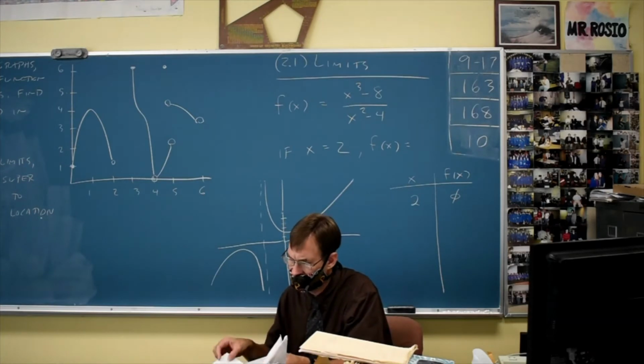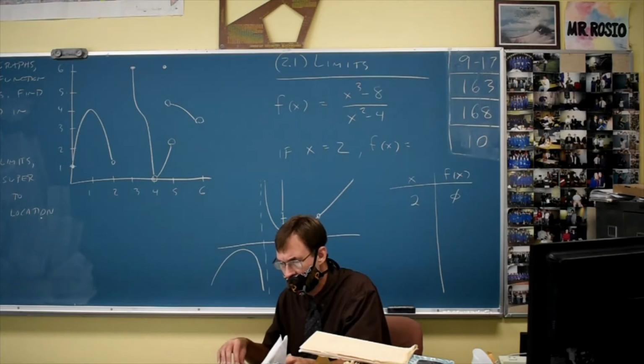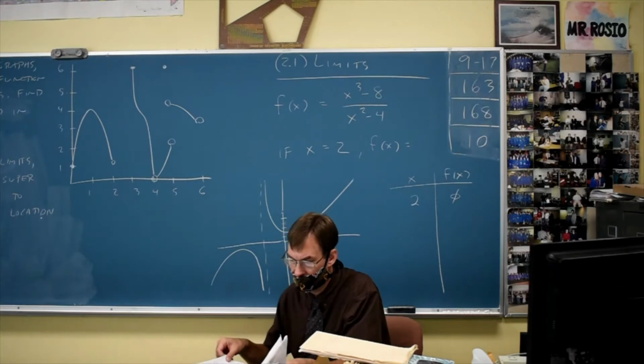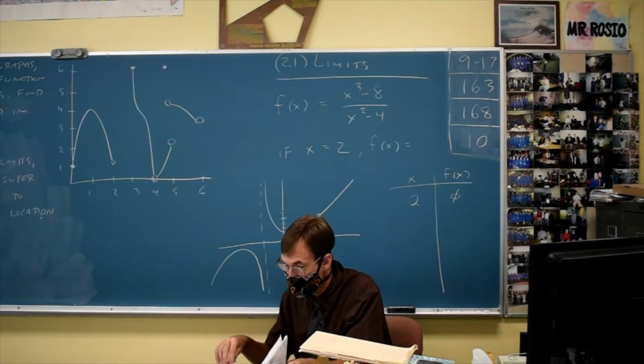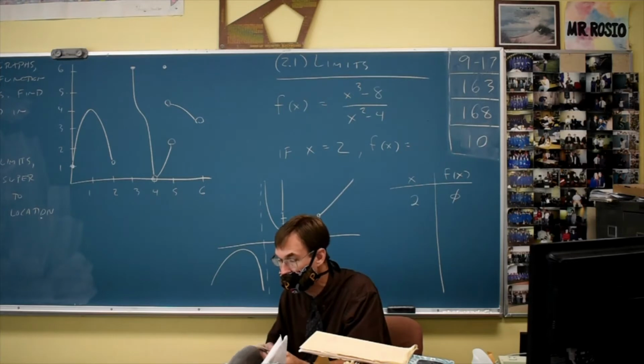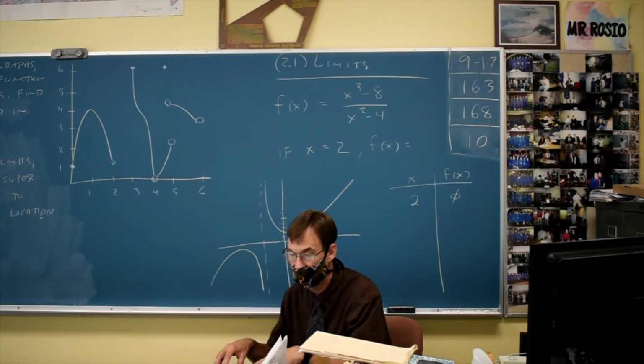Limits are at the foundation of everything that we do all year, but they sort of will fade to the background after being a chapter in the foreground, and they just sort of will work silently and invisibly behind the scenes for most of the year, with an occasional time to poke their head out of their cave. Chapter 3 is about a thing called derivatives. We'll get into that another day when we get to chapter 3, but derivatives are based on limits.